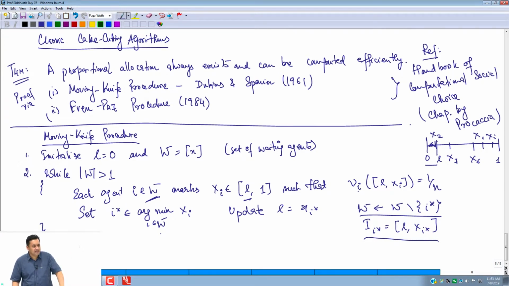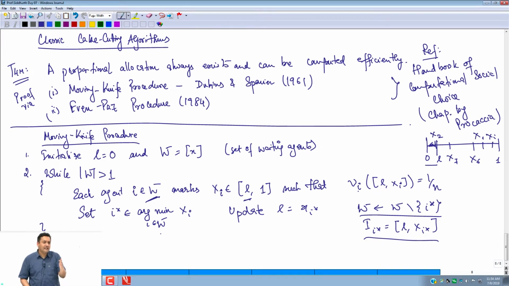Certainly not a very interesting case, but say if I have that and I run this algorithm, what will happen? Exactly, everyone will shout at the same time, right?